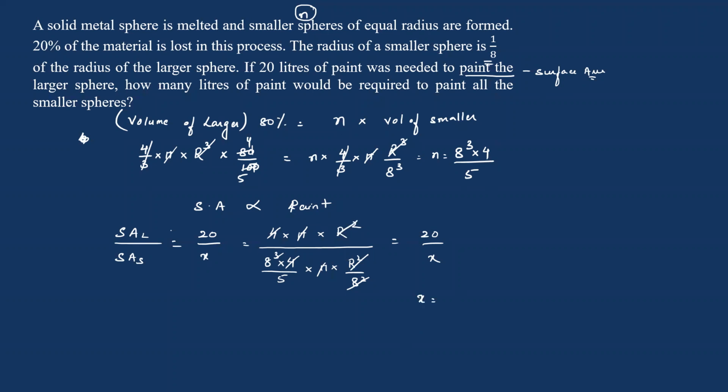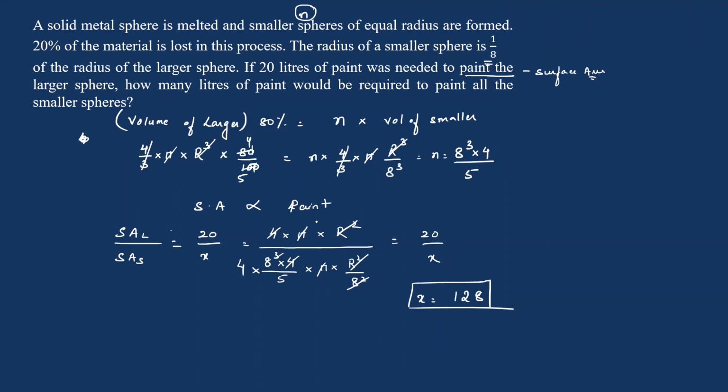Clear? If I simplify this, this also will have a 4 here, right? Yeah. So we eventually have 8 into 4. So when you simplify and calculate this, 4 into pi r square, right? Once you simplify all this, we get the value of x is equal to 120h. Clear, guys? So that should be a final answer.